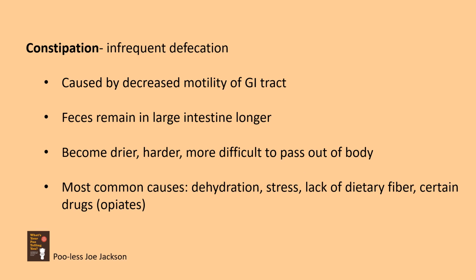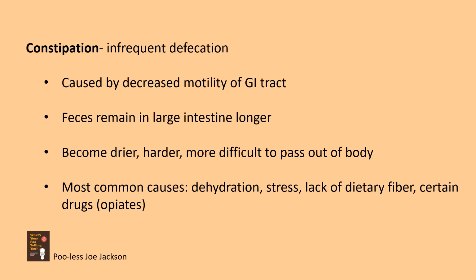If we're going to talk about diarrhea, we need to talk about its opposite, constipation. Constipation is defined as infrequent defecation. And the ultimate cause of constipation is a decrease in GI motility. So the muscularis of the GI tract is propelling chyme too slowly. And when that chyme passes more slowly through the GI tract, there's more time for absorption. Specifically in the large intestine, that's going to lead to the absorption of additional water.